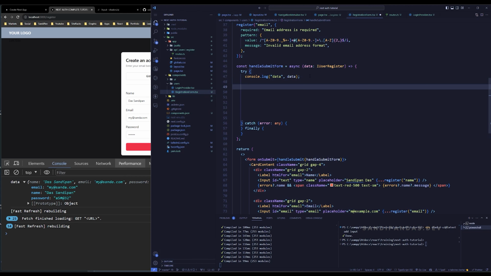This is an async function, so we are going to use await, and we will call the Axios post. If they do not provide the suggestion, no problem, we can import it from our end.